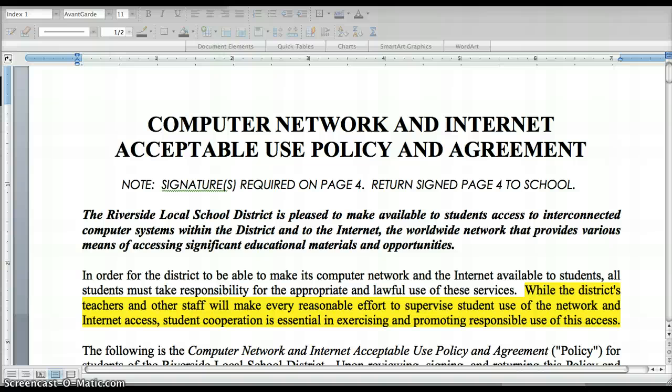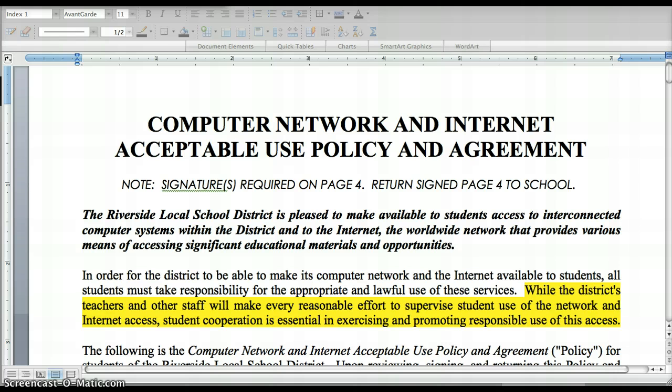The AUP, the acceptable use policy that you will be looking at here, is from Riverside Local Schools in Painesville, Ohio. It is from the high school where I do my teaching. I'm a math teacher there. And keep in mind that this is the student version of the AUP. There's a different staff one as well that students, staff, and parents can access on the school's webpage if they ever have any specific questions about that.